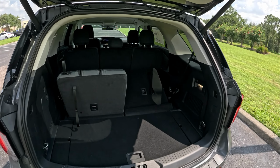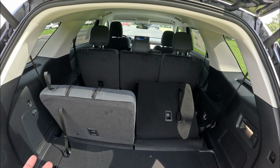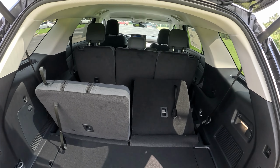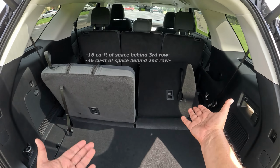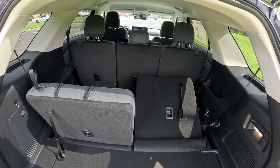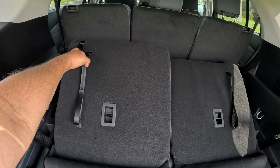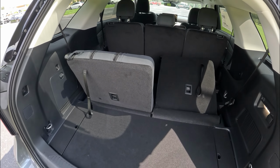So coming here to the interior of this midsize SUV, you got 7 passengers or 6 passengers depending on the trim, of course, if you get captain seats or not, but this one here is basically your bench seat. Now here we got about 16 cubic feet of space with the third seats up, and with them down like this, you got about 46 cubic feet of space. As you can see, that puts out information for you guys up on the screen, but pretty nice the way this is. Pretty easy to bring down the seats. Just toggle on that and bring them down. Let it go and the seats will lock back into place.